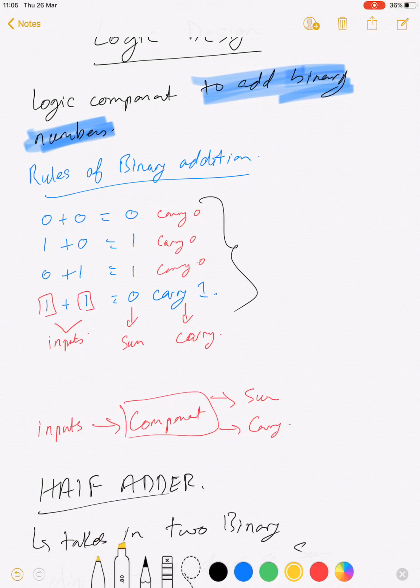So now we needed to consider the binary addition. When we're considering the binary addition here, what we needed to do was look at the output of the XOR gate and then the output of the simple AND gate. When we look at both of these, we needed at least two outputs. One output was going to be the sum and the other output had to be the carry. So in binary addition, if we have 0 plus 0, we get 0 with a carry of 0. 1 plus 0 gives us a 1 with a carry of a 0. So we just need to note the carry as well.